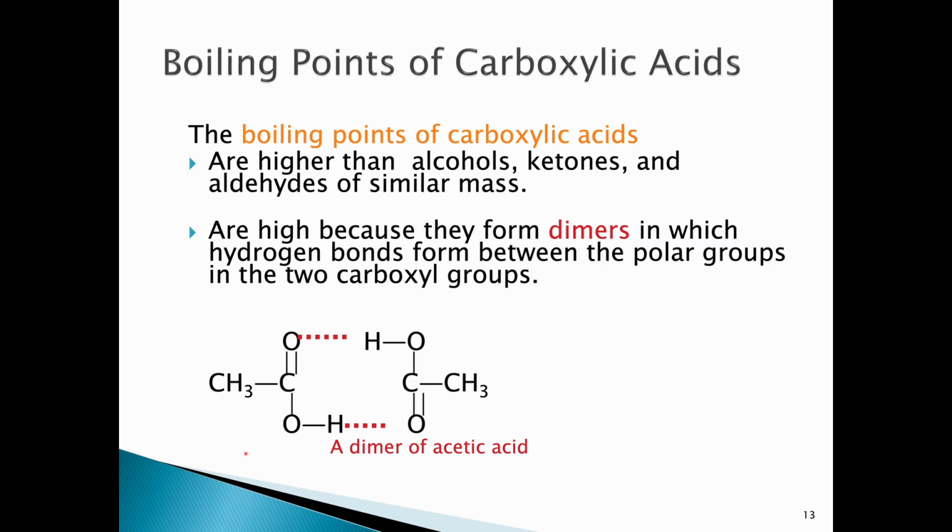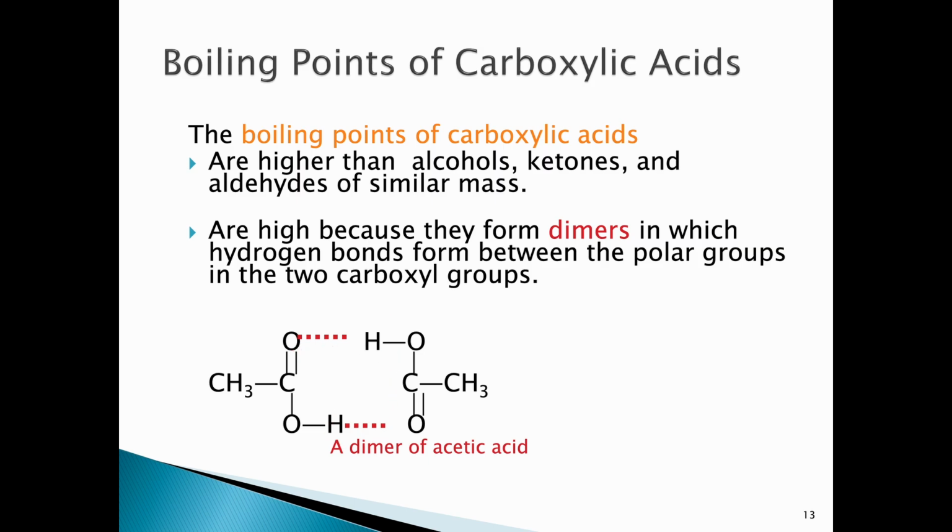allows your carboxylic acids to form dimers, essentially where they're forming hydrogen bonds with another carboxyl group. The ability to form dimers allows your carboxylic acids to therefore have high boiling points compared to other substances of similar molar mass, and this has to do with their tendency to form stabilized dimers through hydrogen bonding.